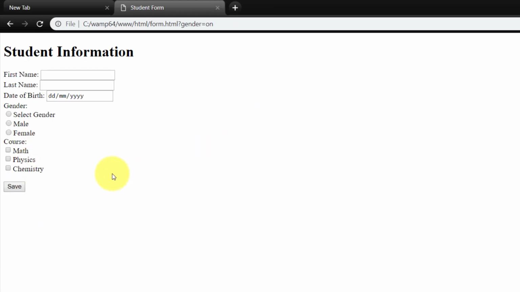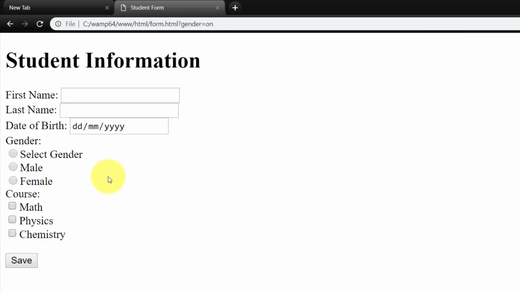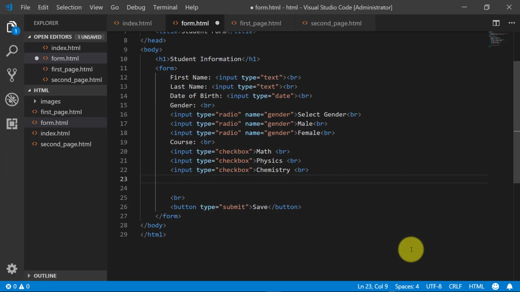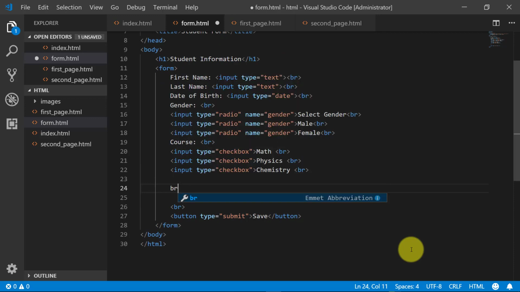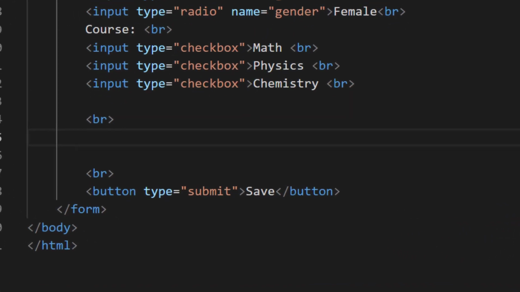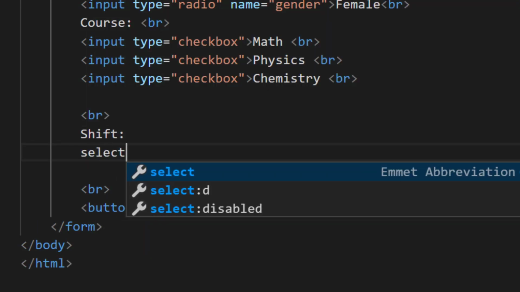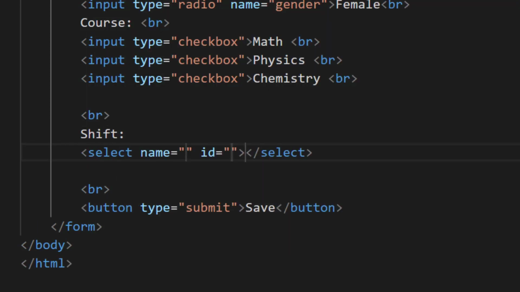Let's add another selection, shift. Let's add two shifts here. First morning and second evening.